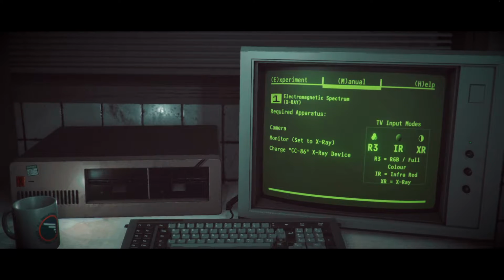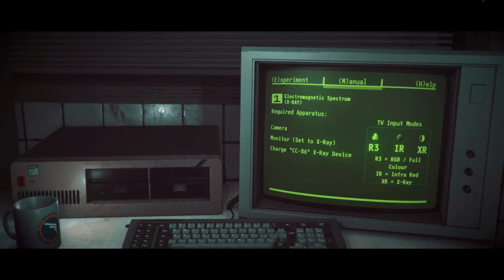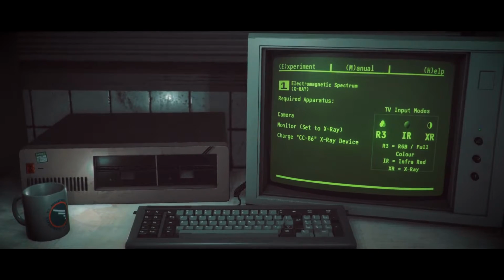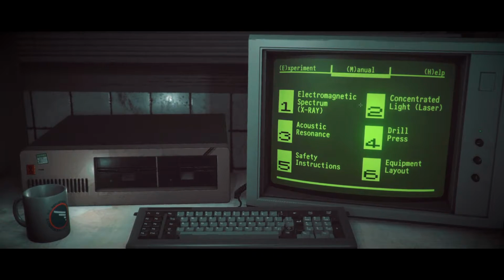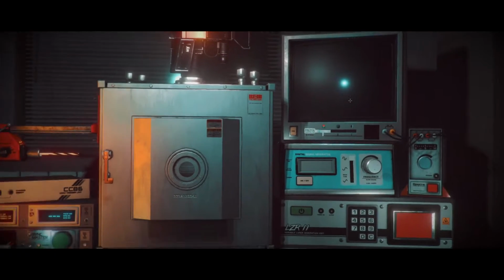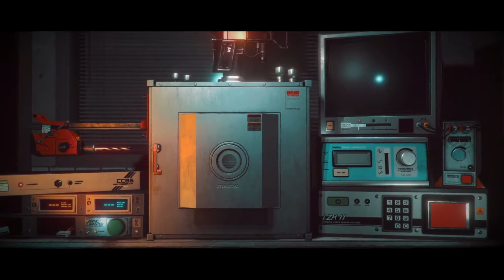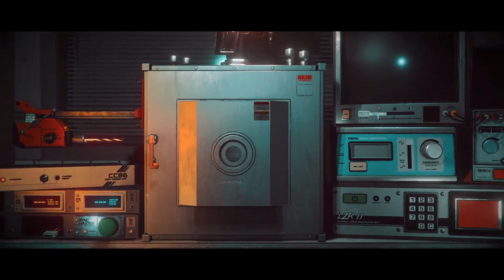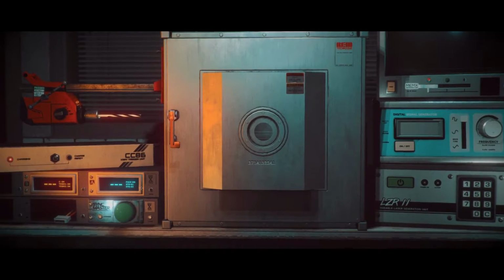Electromagnetic spectrum required apparatus. Camera, monitor set to X-ray, and charge CC86 X-ray device. TV input mods. Oh, god damn. Alright. Let's go back. Oh, so those are all probably pieces over here. Not really labeled though. Oh yeah, X-ray trigger unit. X-ray, oh sweet, I can zoom in.